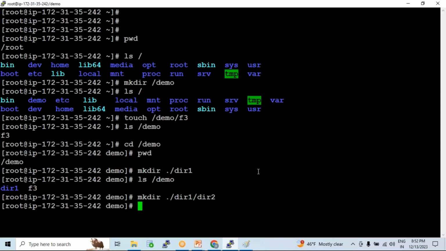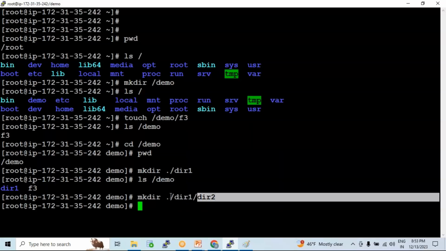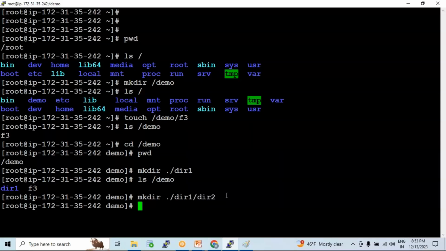Are we good with this? I see some different answers in the chat window, but this is the right one, right? Because I'm saying that from the present location, first you go to the dir1 location, then you create dir2. That's how the relative path works. Good.